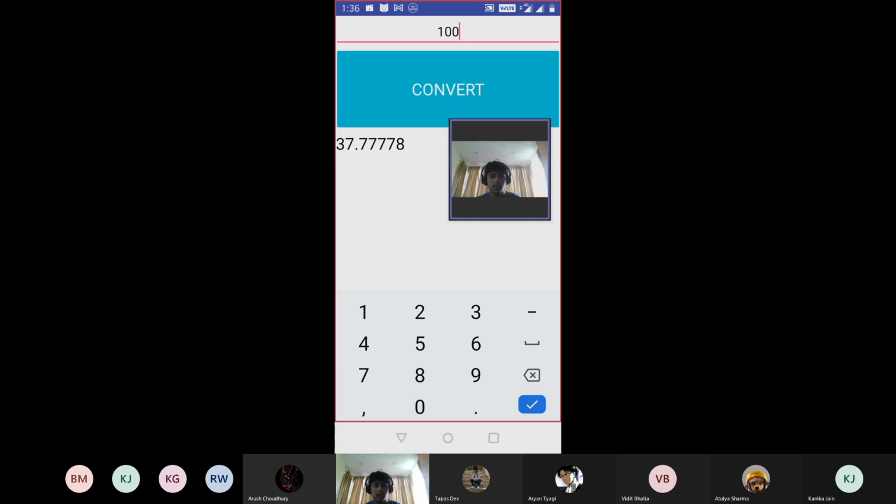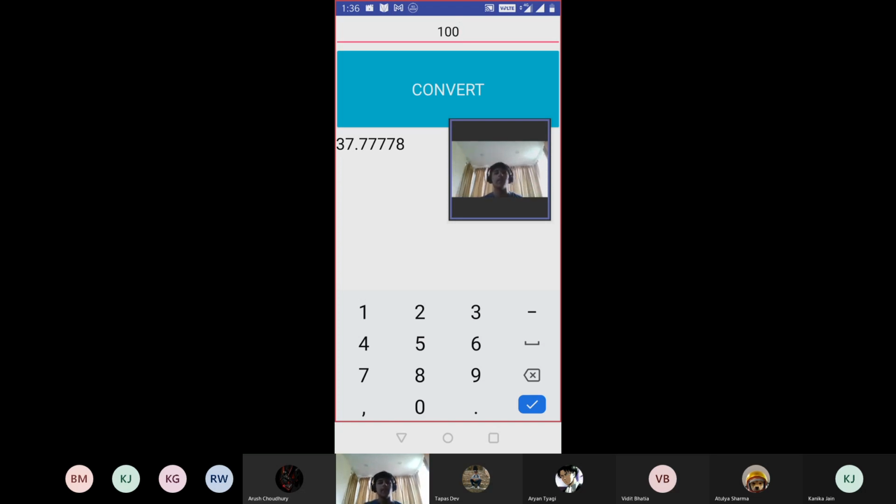A second. Yes, it is. See, it is working right now. Let me check it using a calculator. Okay, it is accurate. It is pretty accurate. It shows the exact value in the calculator that I'm using in Google. So yes, it is working.